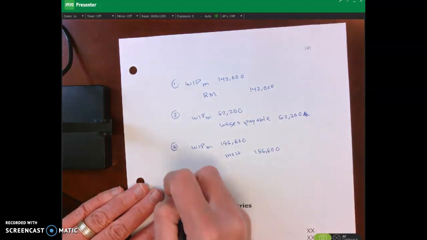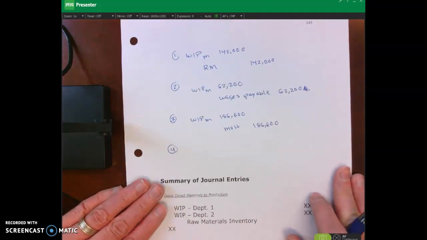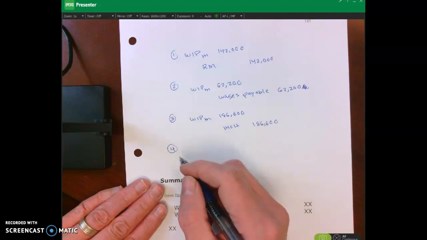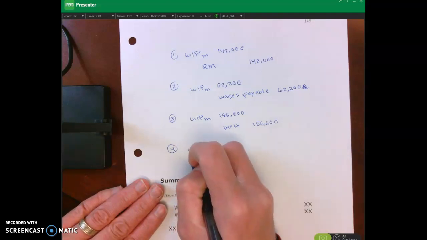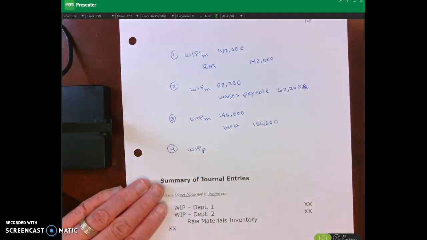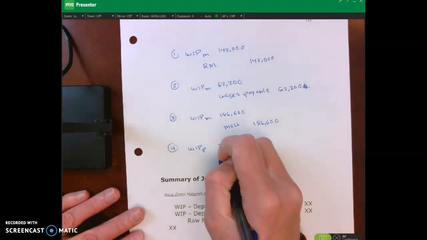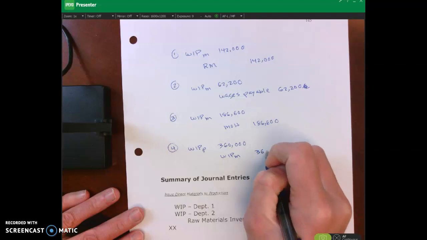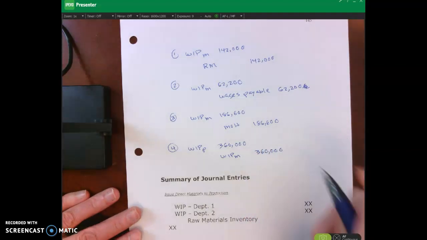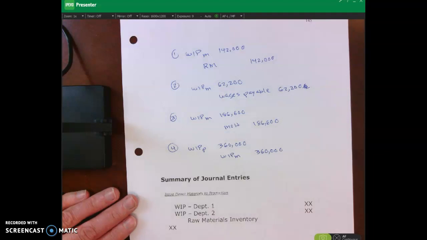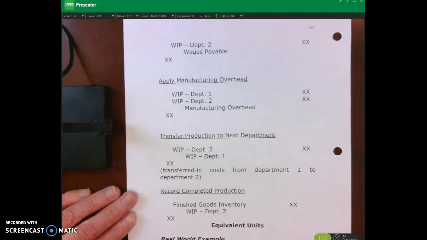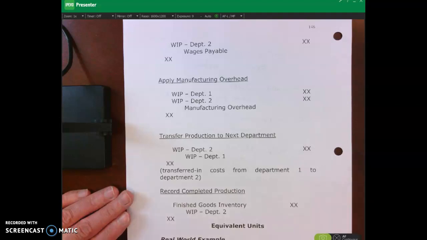And then finally, the journal entry to recognize that we completed mixing $360,000 worth of wood preservatives, and then we moved that from WIP mixing to WIP packaging. Well, WIP packaging, the balance is going up. WIP packaging is an asset. How do I increase an asset? With the debit. So I will debit WIP packaging for $360,000, and then I will credit my WIP mixing because the balance has gone down because I'm moving it out of WIP mixing to WIP packaging for $360,000. Page 145 and then 146 are just giving the summary of different journal entries similar to what I just did.